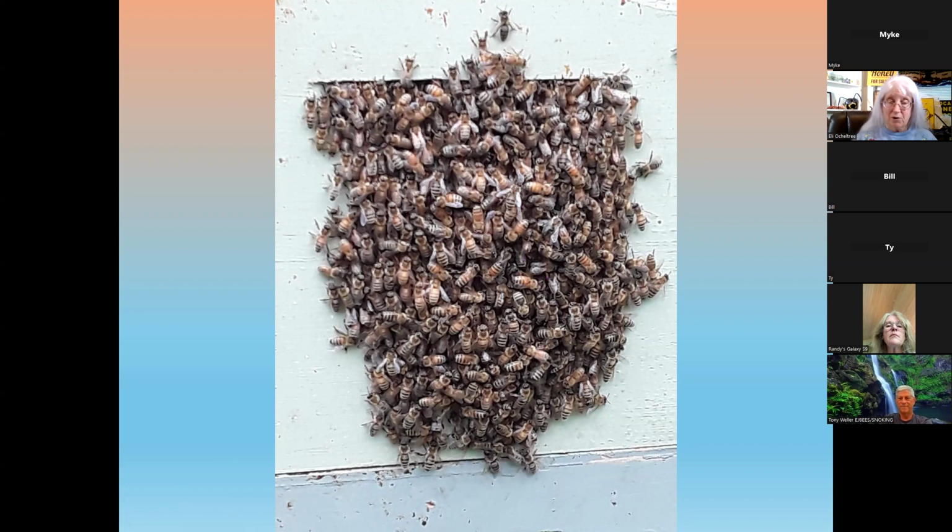I would recommend you check very carefully for a queen, and then I usually try to scrape them. Actually, if I can, I just take my hand and try to brush them onto a lid, if you have a small lid or a piece of cardboard or paper or anything, and then just put them back in the top of the hive. I look for a queen, but I think what happens is house bees don't really fly. After you've disturbed the hive and some of them crawl over the edge, they get confused. They've never flown. They don't know where the front entrance is.